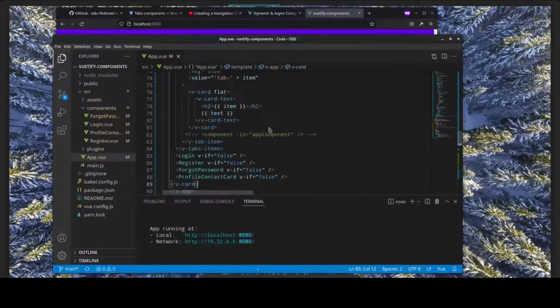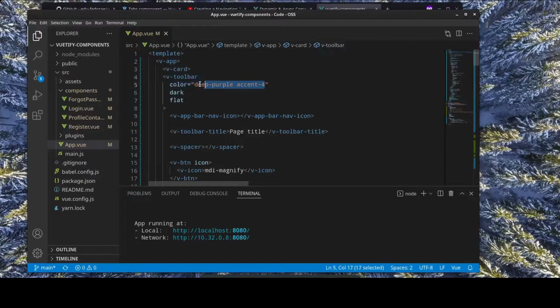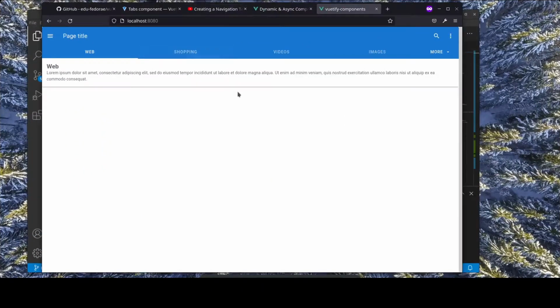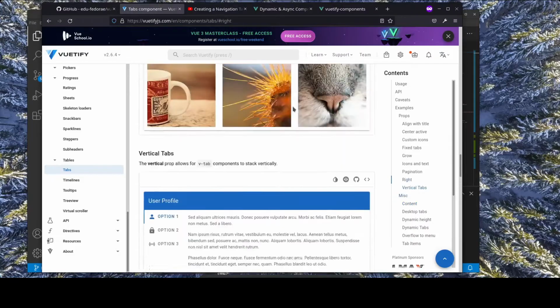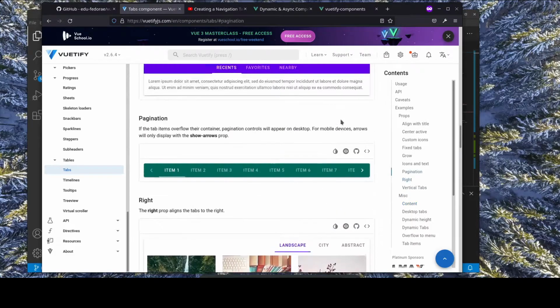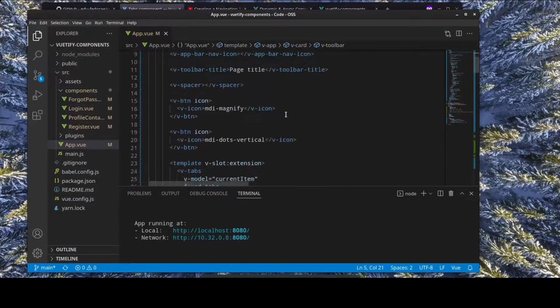However, as I mentioned before, I want to change the color. So I'm going to put this to be primary. Actually, is it primary? I think I said that I like the other color. Could leave it as primary. I'm going to leave it at primary. You guys comment and tell me if you would prefer that I change this over to the cayenne color. So let's leave it as primary for now.